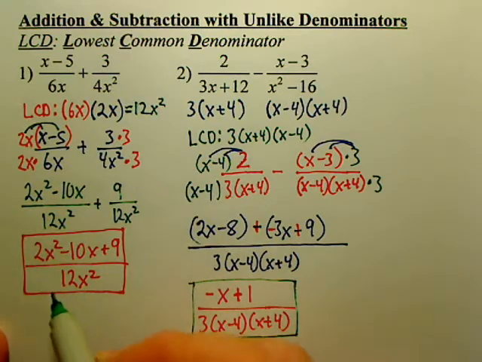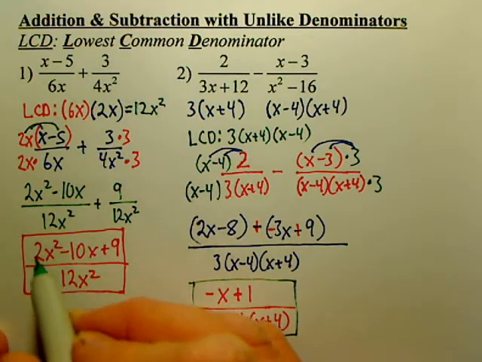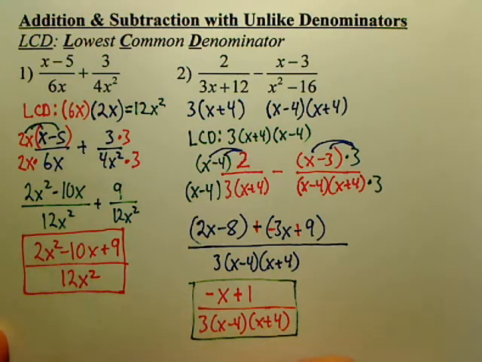Now, one thing you've got to watch out for. Some people think, oh, I can cancel the 2 with the 12, which is 1 over 6, or I can cancel the x squareds. You cannot cancel pieces off, because this is one whole term. Just be very careful, people love to try to cancel these little pieces, like, oh, I can cancel this x with that, and they try to cancel all sorts of crazy stuff. You have to think of this as a term, a term, a term. Complete terms can only cancel if they are connected by multiplication. You can't just cancel out things when there's a plus or minus in between. They don't allow you to do that.